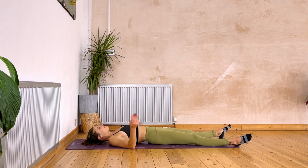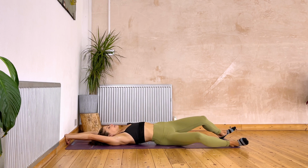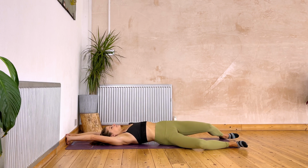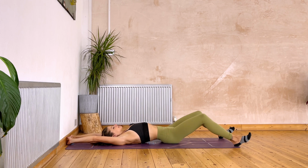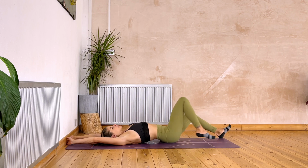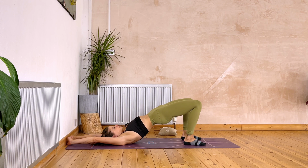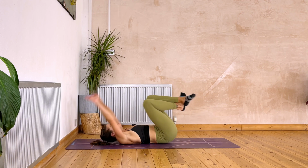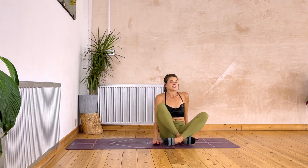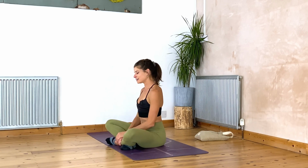And when you're ready, you're invited to stretch the arms up overhead. Maybe shimmying away from the wall if you need this space. Windshield wipering the legs, perhaps side to side. And maybe even finding a little back bend, a little bridge pose, on your way up to a seated position. And just taking a moment with your eyes closed, while you sit here, or maybe you're still lying.